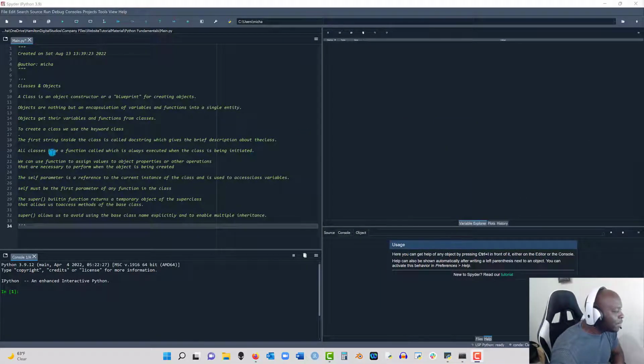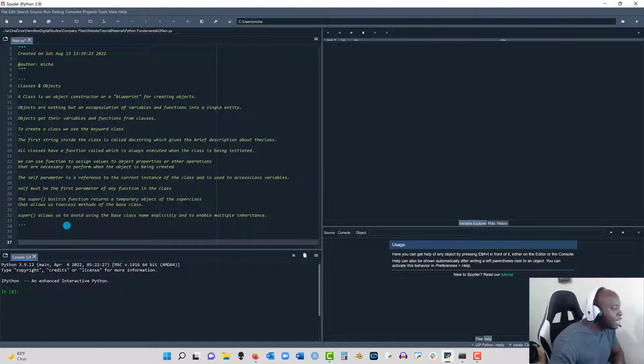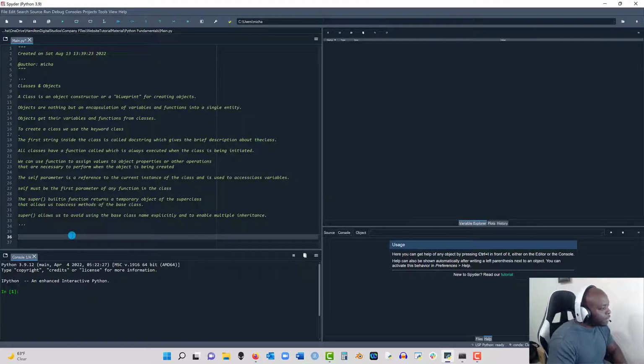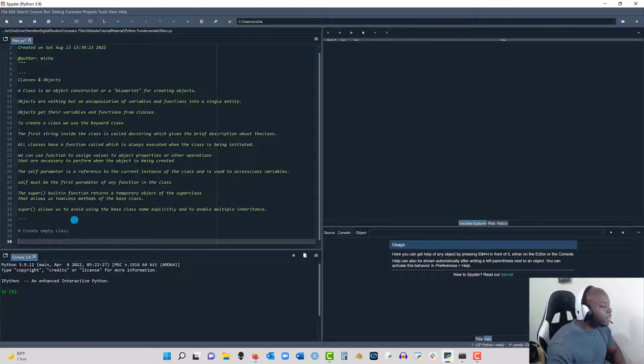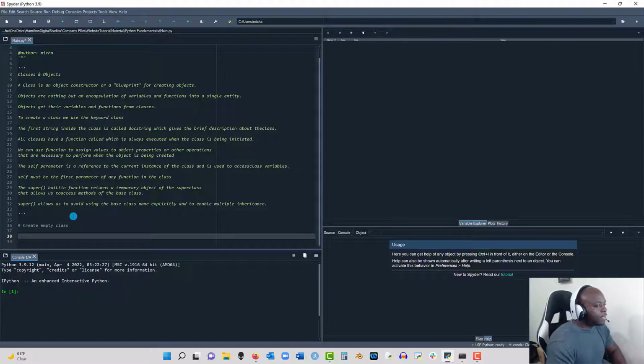All right, I know that was a long intro, but let's get started. Let's start by creating an empty class so you can see what it looks like. I'm going to write a comment, create empty class. There is a keyword for this. We're going to create an empty class, and let's print out hello world, my favorite intro thing. So we're going to say class, and we're going to call it HelloWorld.